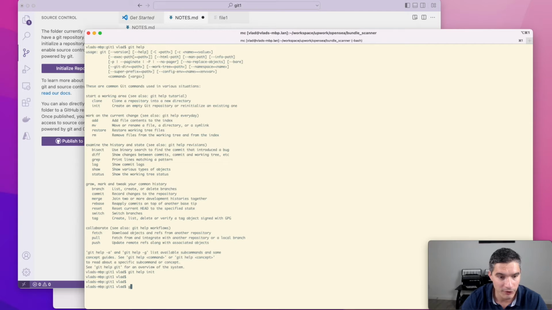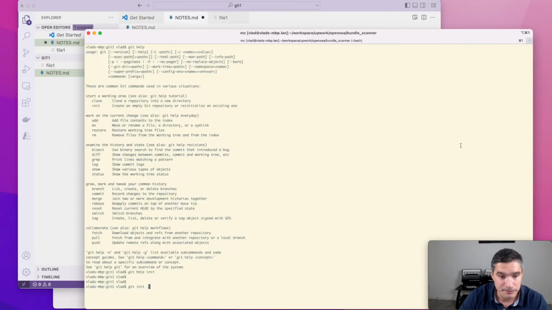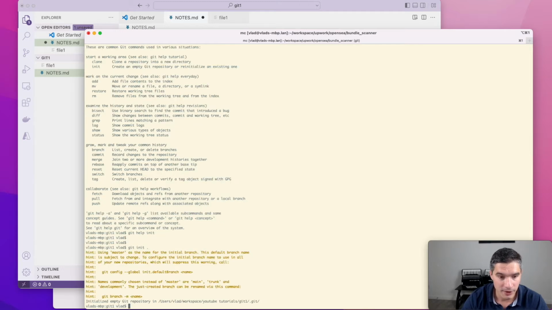But for now, we're just going to do git init in the current directory. Make sure you are in the same directory as the Visual Studio Code project. My directory is git1, and this one here is also git1. So we type git init, and it says, initialized empty Git repository in our directory.